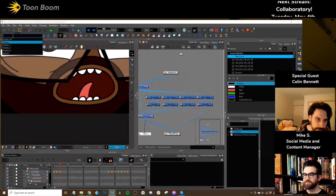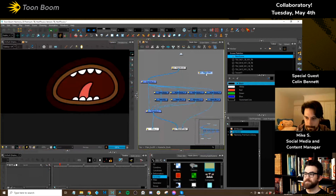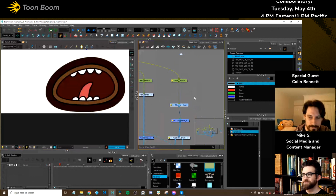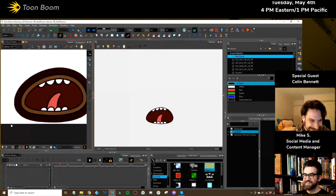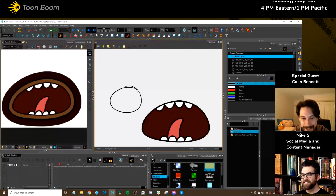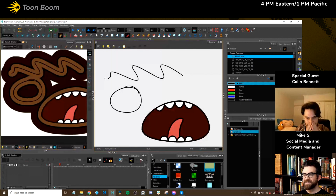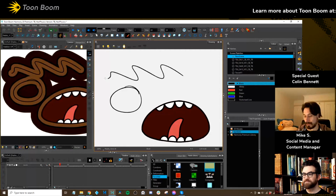There you go. I really like the idea, the spirit of "I can't be bothered to draw 3 lines every time I'm doing this." So I'm going to open up the node view. I can see where you're going with this. Yeah, am I doing it in a way that is more labor intensive than it actually needs to be? It depends. And I think that's a good point to raise, because sometimes, yes, I do have a tendency of getting carried away like this.